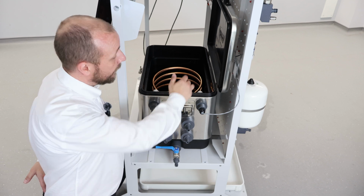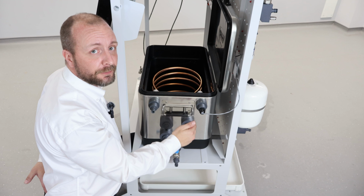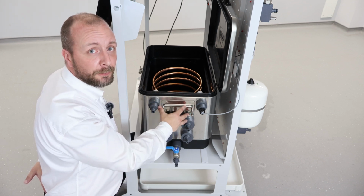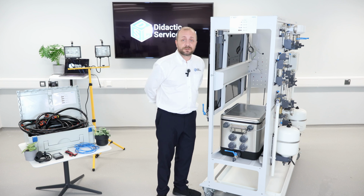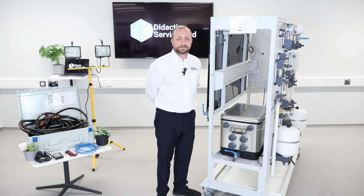In the water tank, we have this copper tube in a spiral formation. This allows hot water to travel through the copper tube without coming in contact with the actual tank water, but allows it to still heat the tank water up. Also in the tank, we have a temperature sensor. This allows us to sense the temperature of the main body of water in the tank.